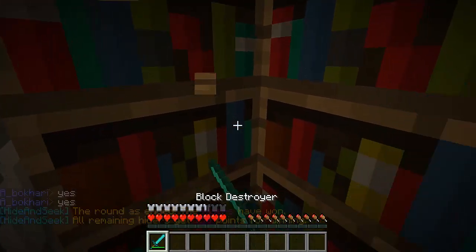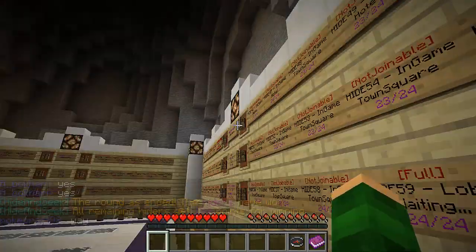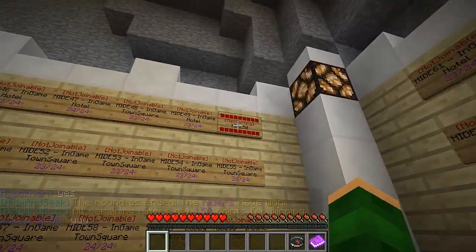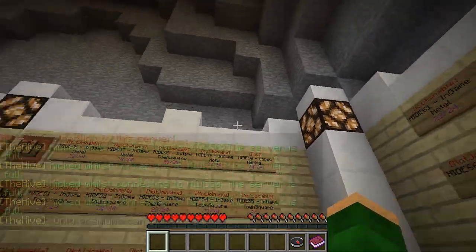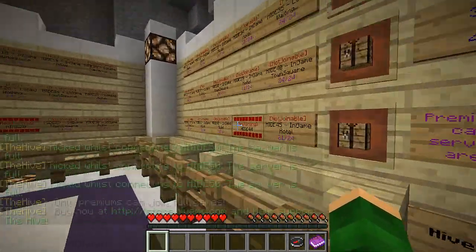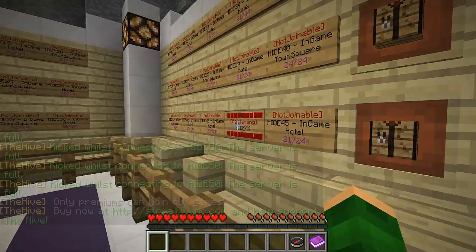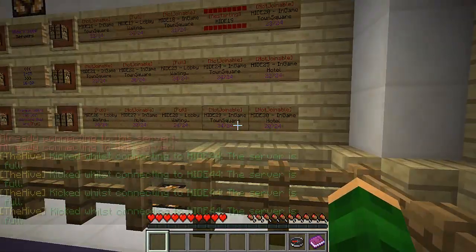Okay. So, who won? The hiders? The hiders, probably. Okay, we're gonna do one more. See if I can get in. Got kicked. This hotel? Oh. Yeah, whatever one I can get in is fine. Didn't get in there, of course.